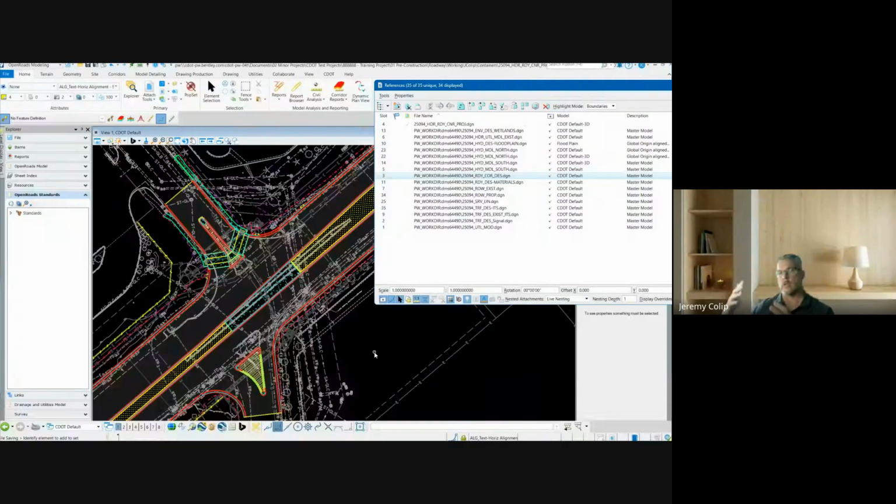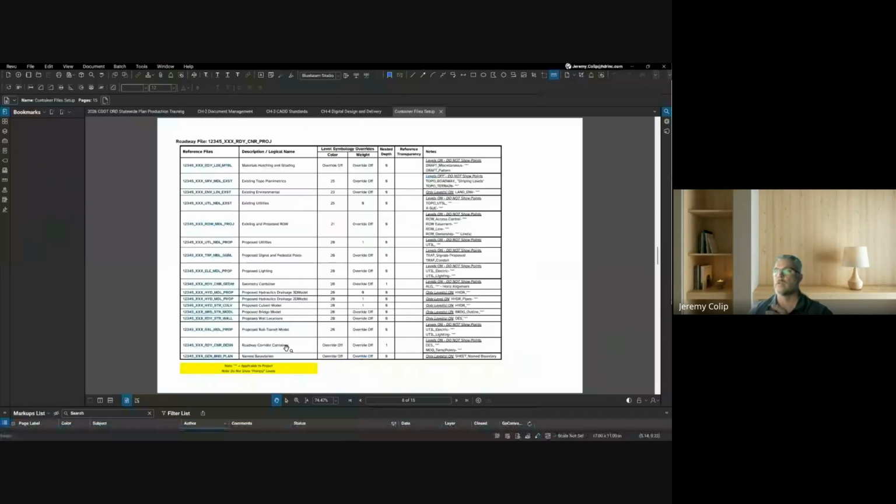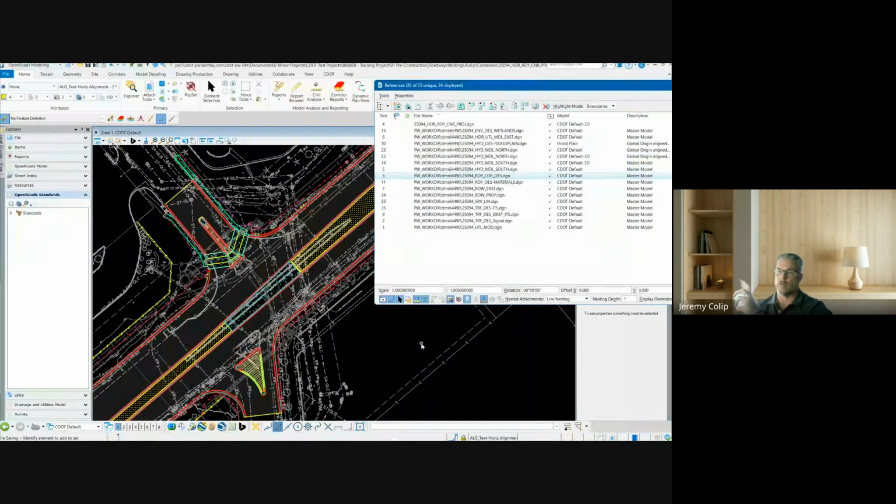So my geometry is a federated file. When I reference it in, I use a nested depth of 1, and you will also see that in the container file setup. So you can see the design is as 1. The geometry container is 1. That's the reason why those are nested as 1, because they're federated files bringing information across.